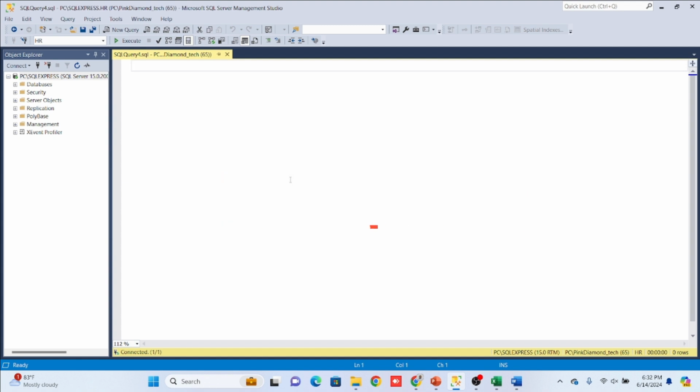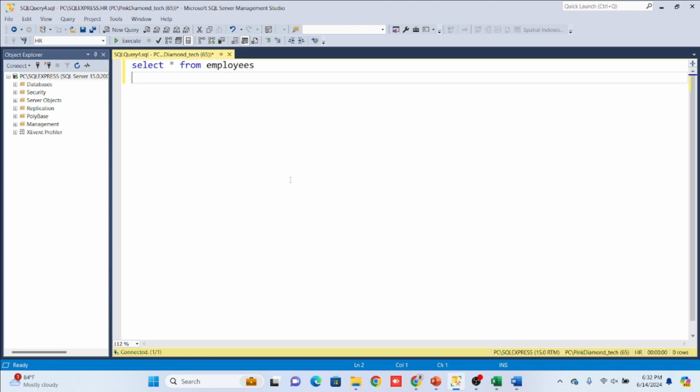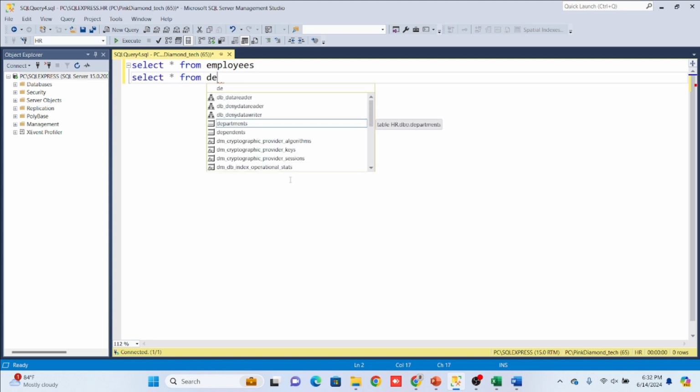In practice, we use union operator to combine data from different tables. So I'm going to bring in two different tables of the same structure. Now you will see select all from employees and select all from dependent table.